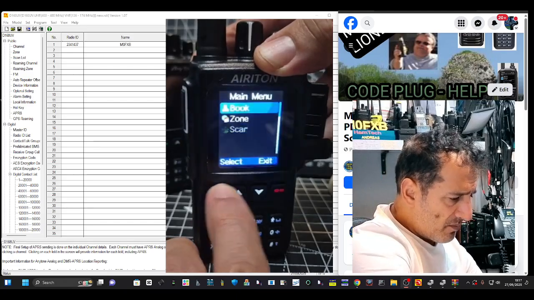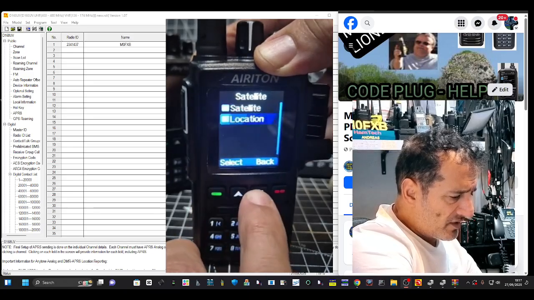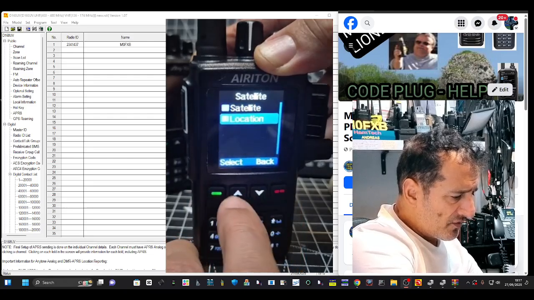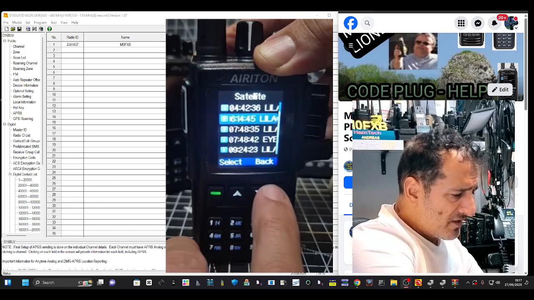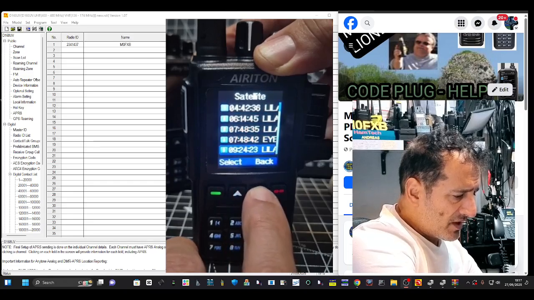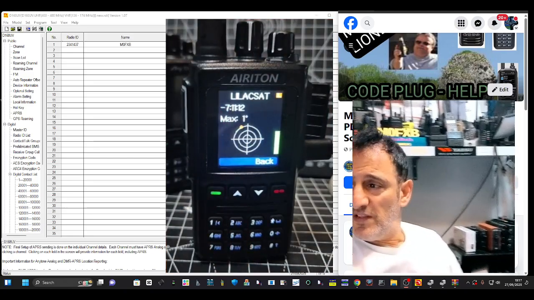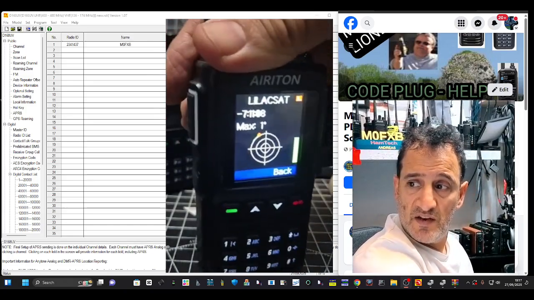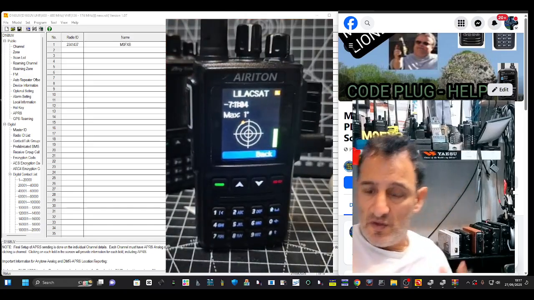So if you look at mine, we go menu, down to satellite, press, and if you go down one, it says location. It does want that, okay? So if we go up one, satellite, and then once you've got your location in, then you get all these different satellites. Okay, and then you can select one with the green button. And that's it. Look how fantastic that looks. And it actually looks better in real life because that's actually green, that signal bouncing up and down. So it looks better on the radio.